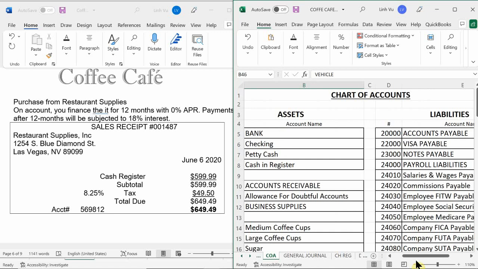Okay, now let's take a look at all the accounts. If it's not an accounts payable, because accounts payable is where you have a defined due date. In this case, I have the kind of due date that can be flexible. It doesn't necessarily have to be done in 12 months. It could be done in 6 months. It could be done in 18 months.